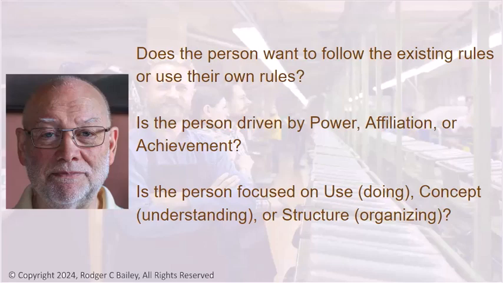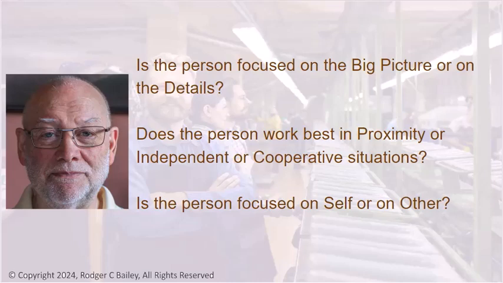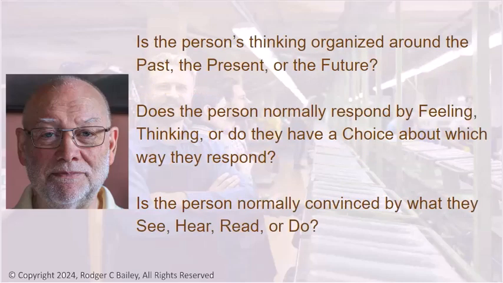Is the person focused on use, doing, concept, understanding, or structure, organizing? Is the person focused on the big picture or on the details? Does the person work best in proximity or independent or cooperative situations? Is the person focused on self or on other? Is the person's thinking organized around the past, the present, or the future?